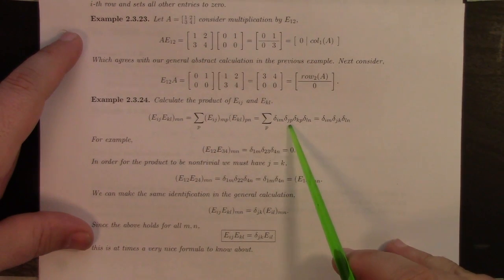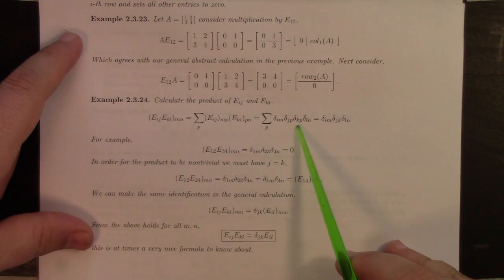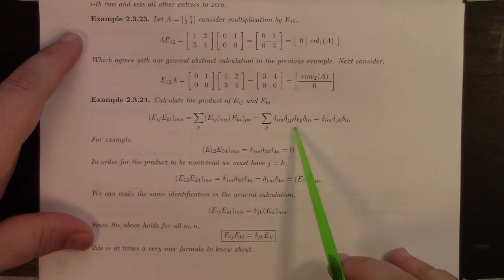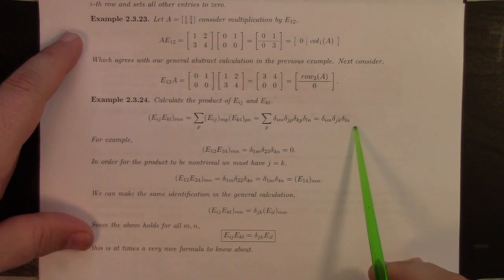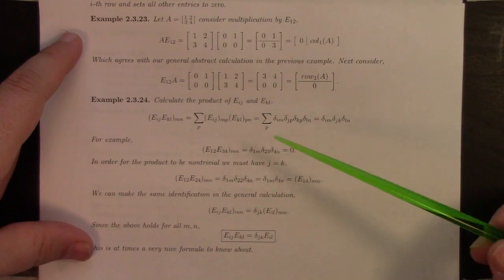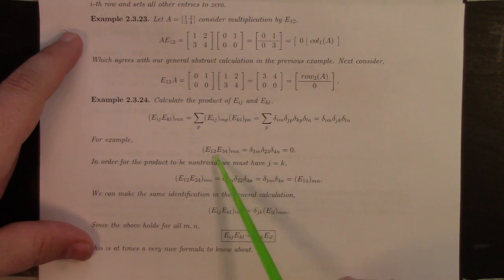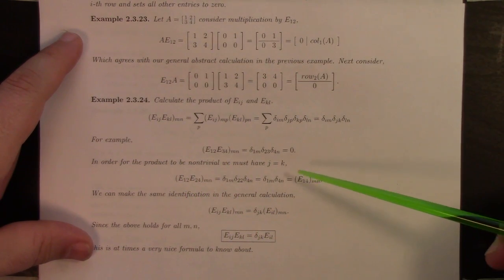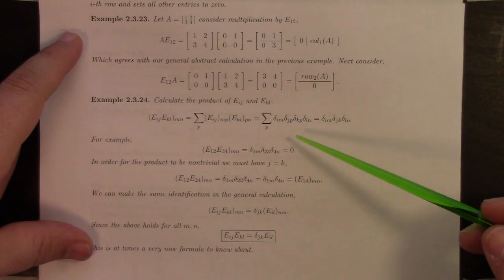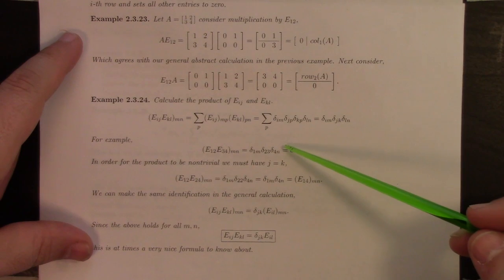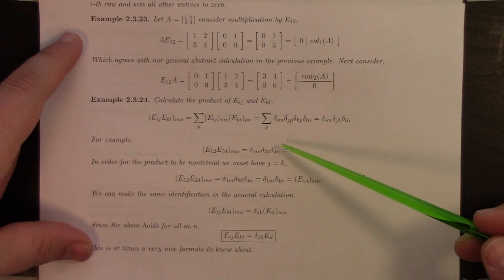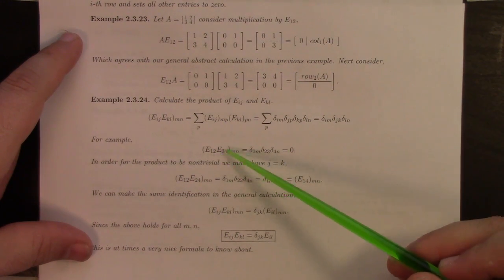That forces j to be equal to p, and p to be equal to k. The Kronecker delta im and the Kronecker delta ln are left over, but if p is equal to k and p is equal to j, that means j and k are equal, so we're just left with this. Here's a specific example with i, j, k, l being 1, 2, 3, 4. So it looks like we're going to need these two numbers to match up if it's going to be non-zero.